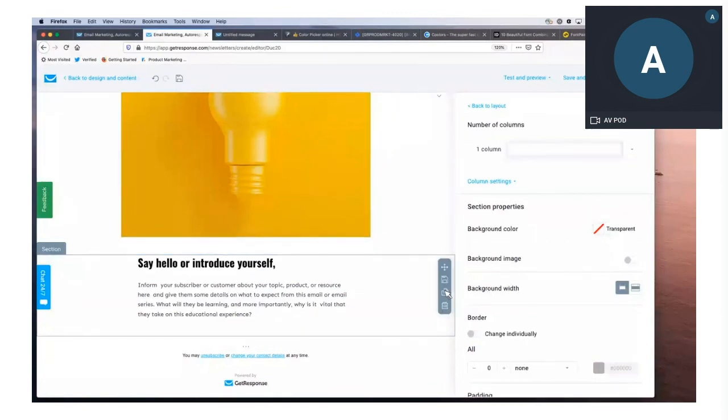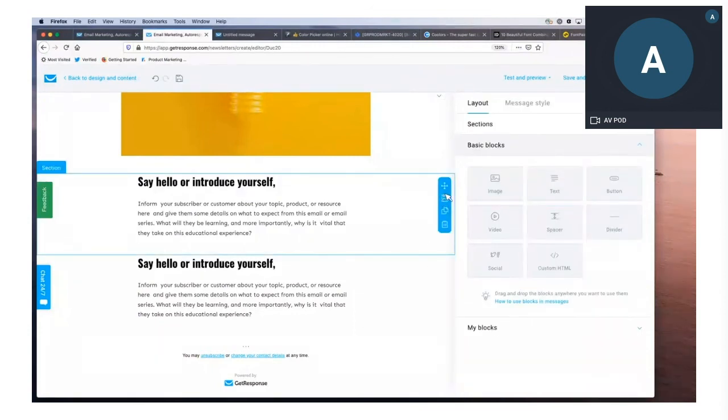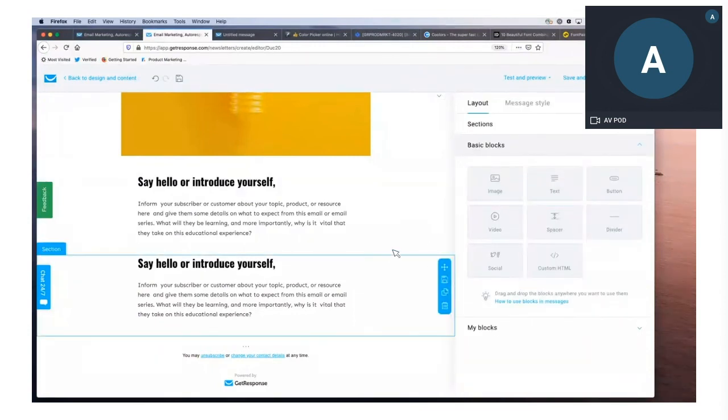Now what I can do is actually duplicate this entire section. So this is cool. Once you actually have a section looking really good, or any particular element, if you see this right here, you can actually save this section as a block, basically. So you can see my block. So you could save it as what's called a block, essentially, to make it so you don't have to go through that again if this is a formatting that you'd like to do again and again. You can just save things as a block.